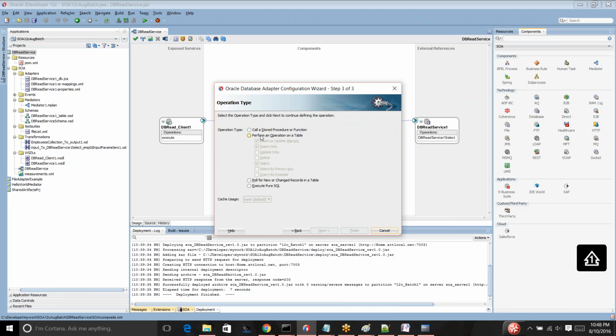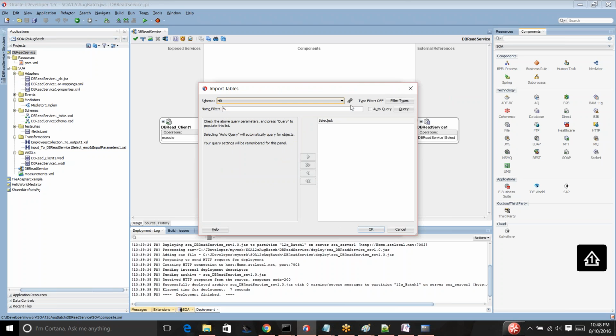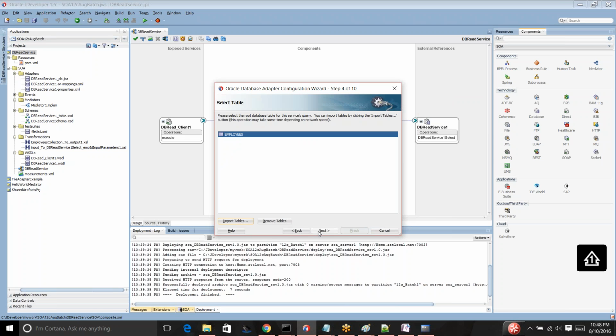Say next. Select operation. What is the table? Employees table. And my query would look like select star from, or select full name, first name, last name, salary from employees, where department ID is equal to so and so, right?